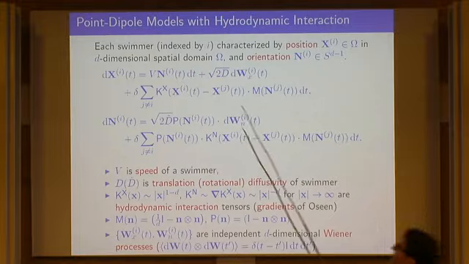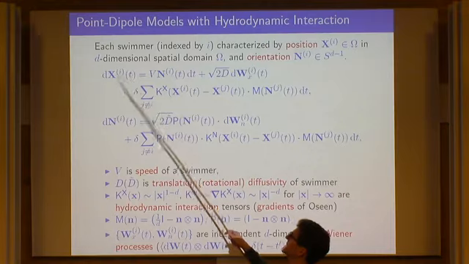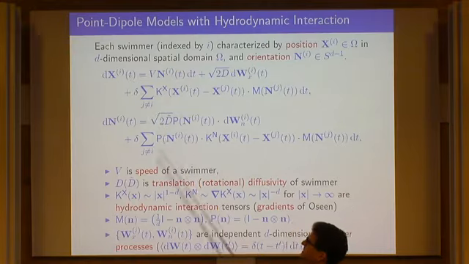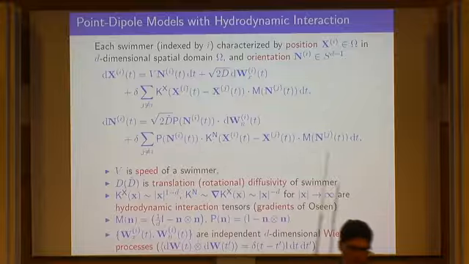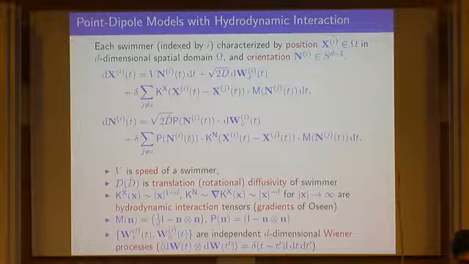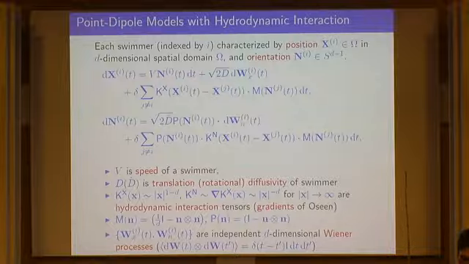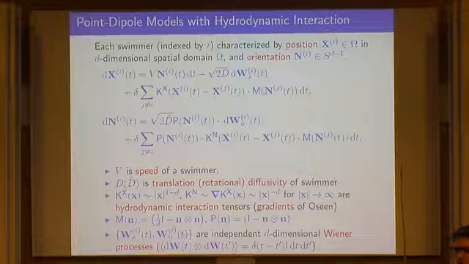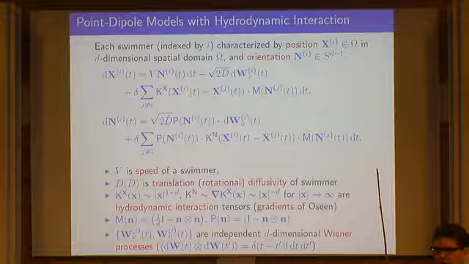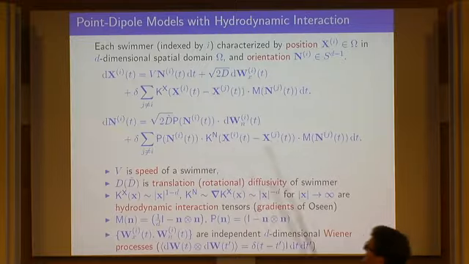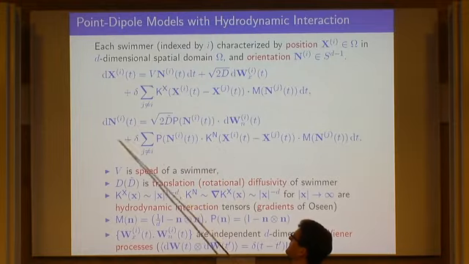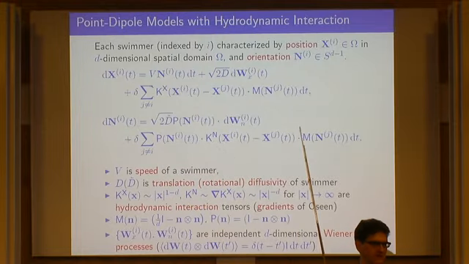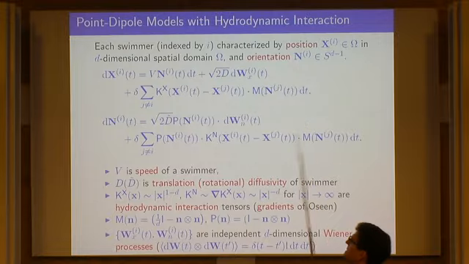And so we still have positions for each of the swimmers. So x_i is the position of the ith swimmer. And then we sort of have momentum, but in the model I'm talking about, you don't worry about their speed changing. They're always cranking away their ATP and moving at some average speed. The thing I don't know is in what direction they're going. So I always treat their swimming speed as fixed, and their momentum-type variable is actually just an orientation, a unit vector that says what direction the ith swimmer is pointing in.